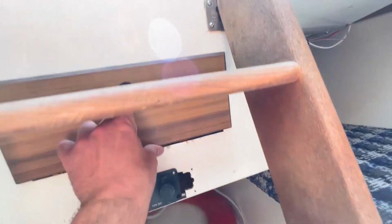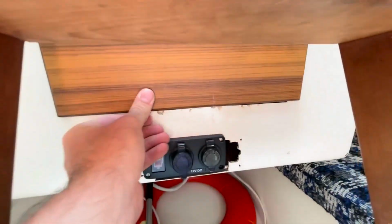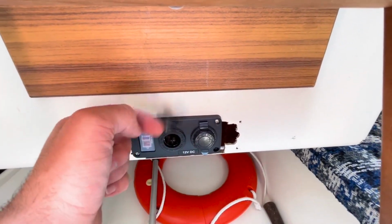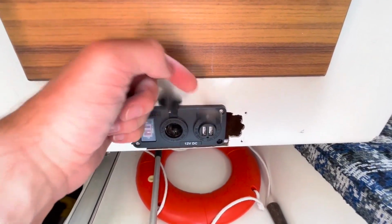And pretty easy access through there into the back of the panel for any updates to wiring that you want to do in the future. There's your electronics charger there, on and off. You've got 12 volt DC to charge anything that you want.